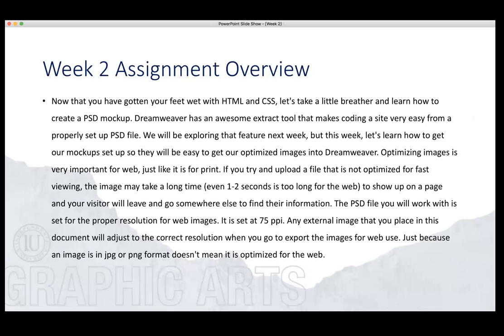The PSD file you will work with is set up for the proper resolution for a web page. It is set to 75 ppi. Any external images that you place in this document will adjust to the correct resolution when you go to export the images for web use. Just because an image is in JPG or PNG format doesn't mean it is optimized for the web.